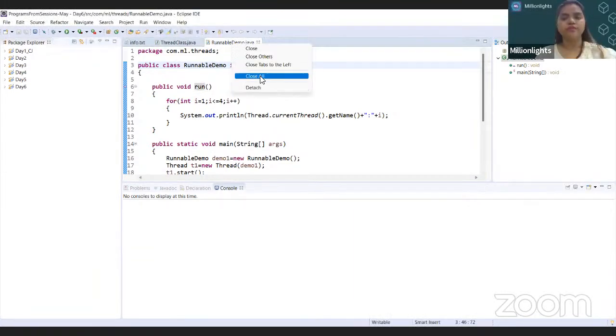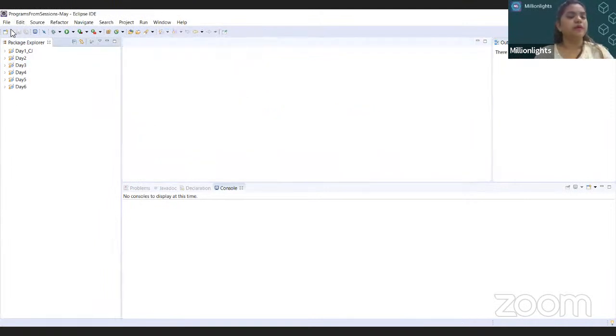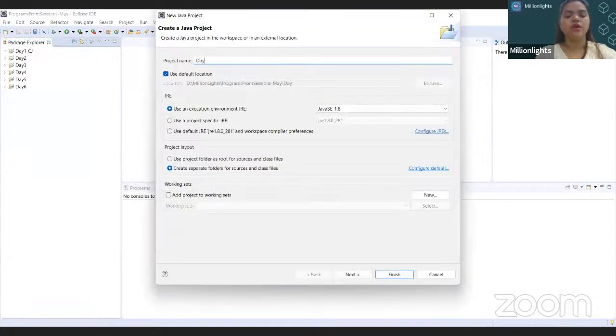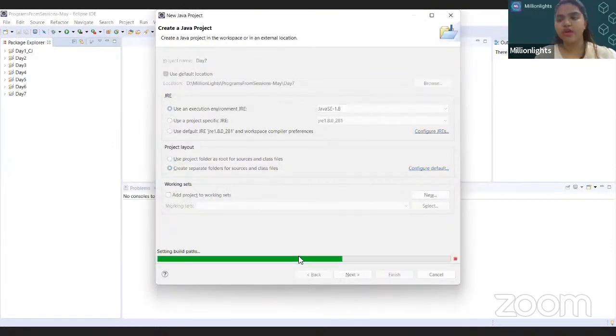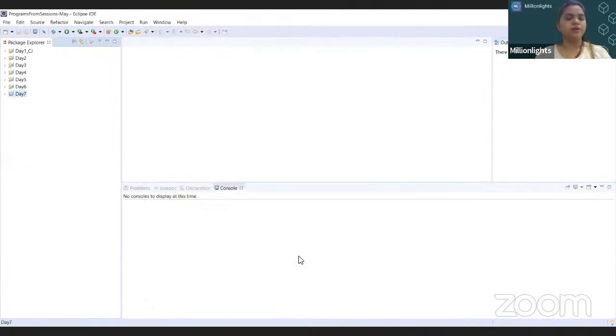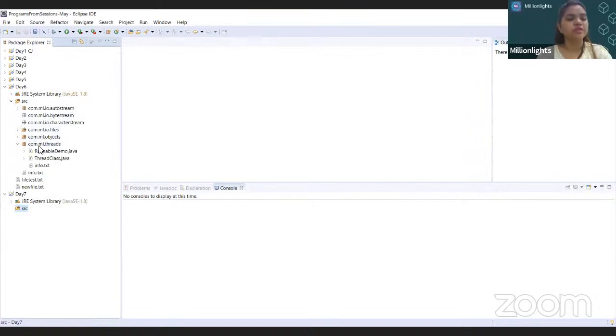So if you see in here, we are starting with our day 7, and I suppose you are following what I have asked you to do. So this is your day 7, and this is what we have done yesterday. We created threads wherein we saw how to create different threads by different means, like by using the Runnable interface or by using the Thread class. Either of them can be done.